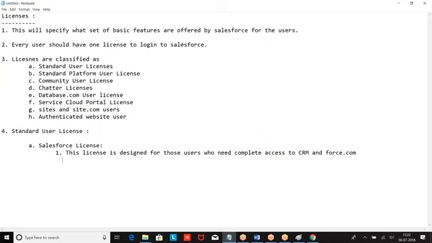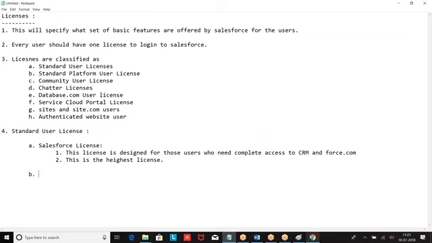This is the highest license. So if anybody requires CRM as well as Force.com completely, they'll go for Salesforce license.